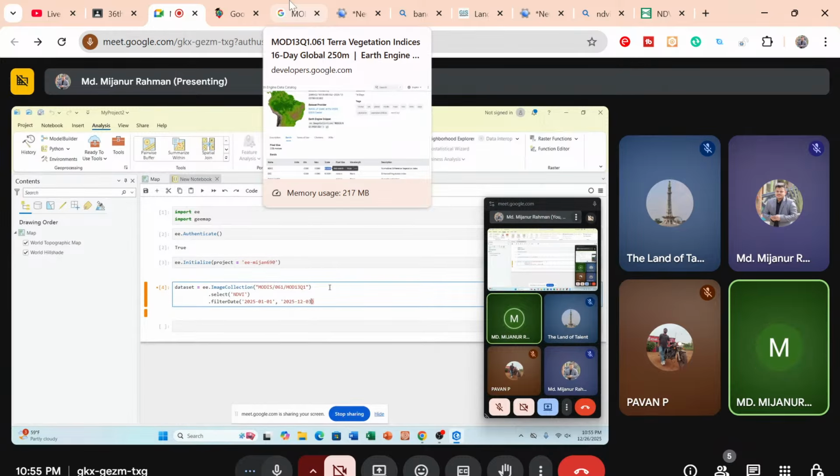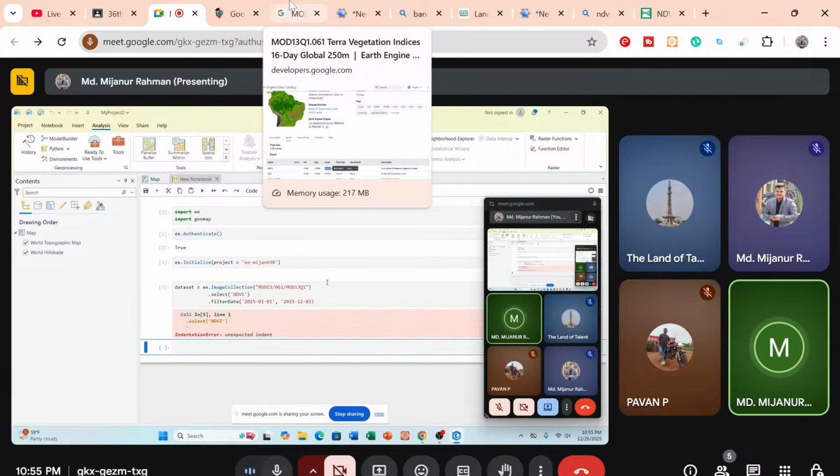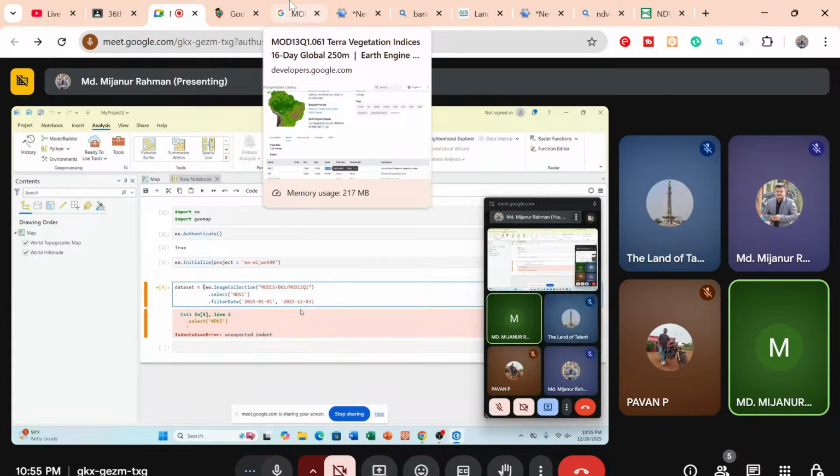Now check: if I run the code, I think it shows some problem. What is the solution for this problem? For that, just simply start the first bracket and also close the bracket. Now run the code, I hope it will be okay. Oh, the same problem again.